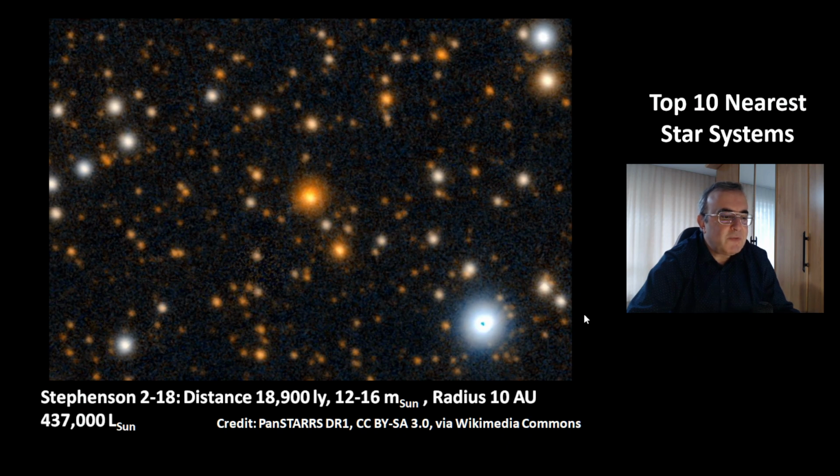And its luminosity is 437,000 times the luminosity of the Sun. And that's another very important factor for life. We have no big stars that are potentially dangerous in our stellar neighborhood. We have only smaller stars, except Sirius A. And that's another very important requirement for life, because there are no supernovae that could potentially destroy Earth's atmosphere.